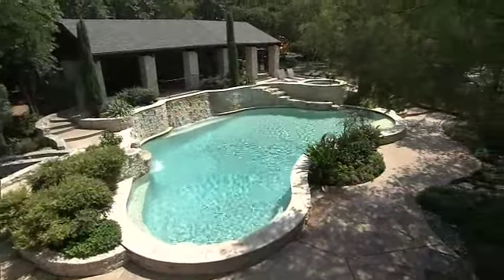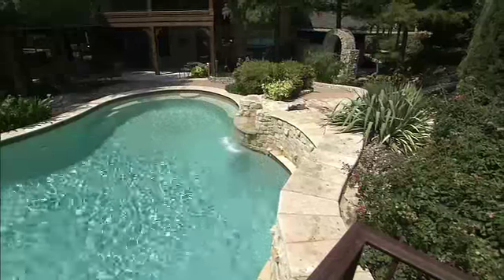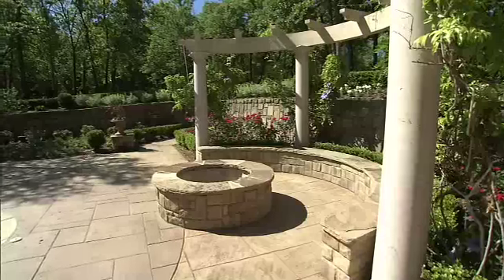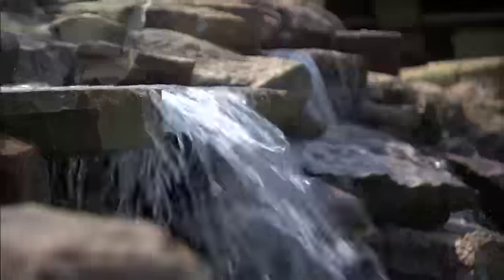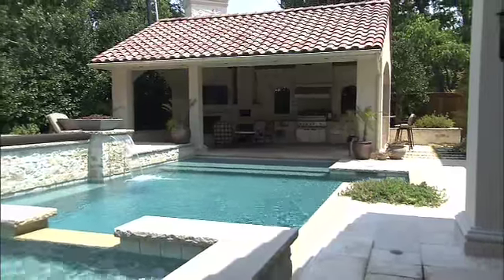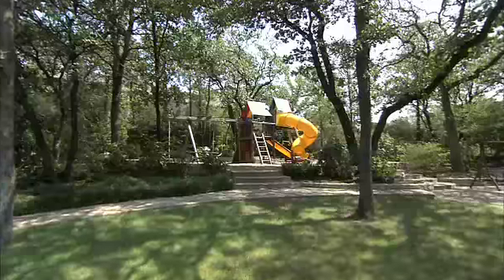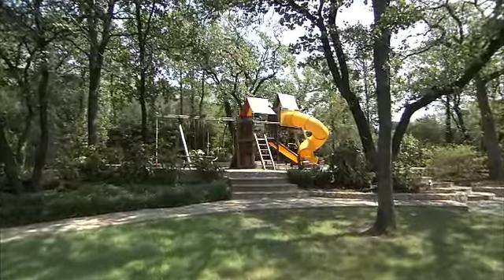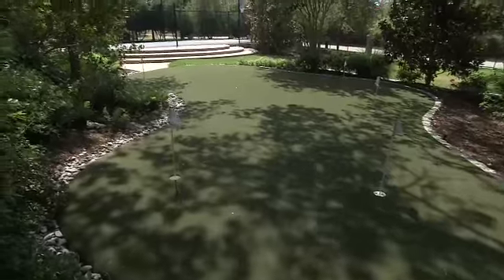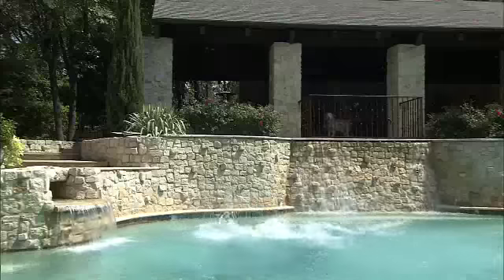First, you want to define the purpose of your outdoor oasis. Deciding on the primary use of space will help keep the design focused all the way through. If a quiet spot to relax outdoors is what you're looking for, maybe a trellis with a pool or a calming water feature might work. If you want an outdoor area for large entertaining and outside dining, you may want to consider an outdoor kitchen or great room. And if you're wanting years of entertainment for children and grandchildren, a pool, sport court, and open green space is probably what you'll need. Whatever the purpose of your outdoor oasis, always keep in mind how you will best use the space for today and many years to come.